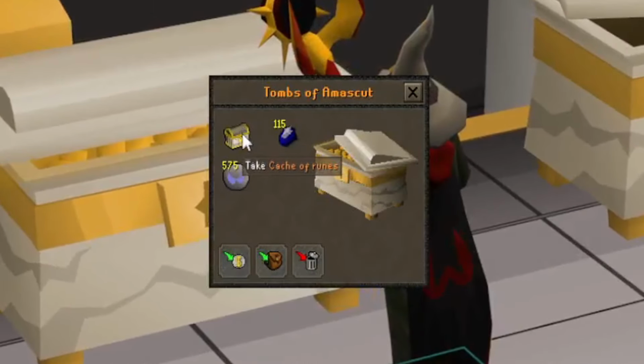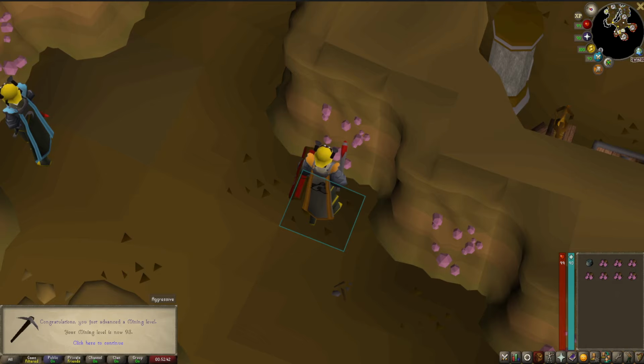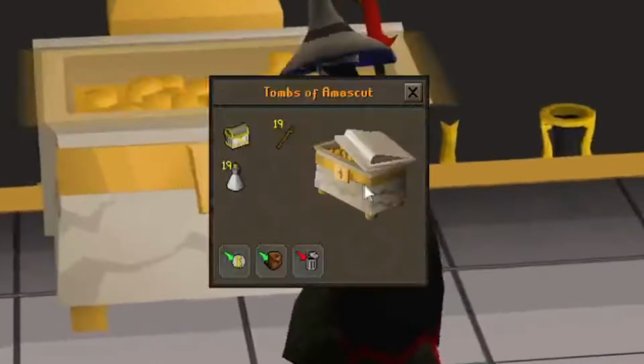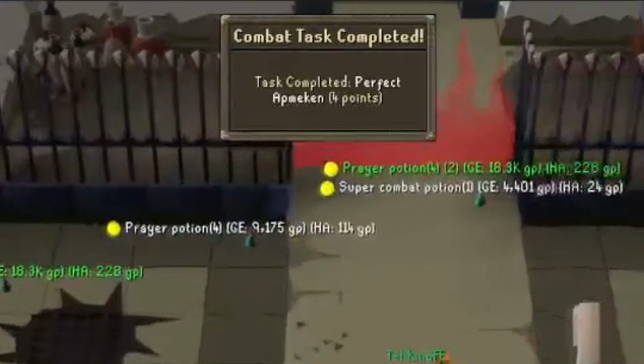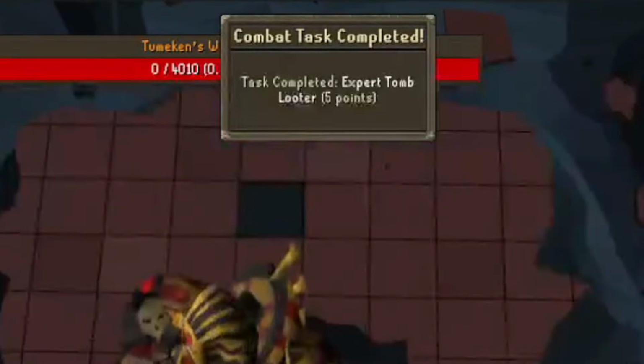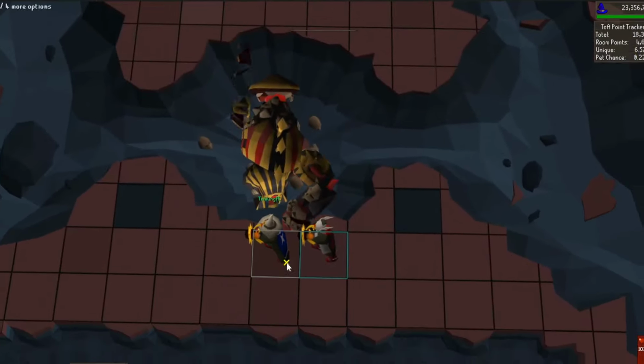And a white, cache of runes, stockpiling those. Ooh, and that there, right at the end of the Baldur's Gate session, perfectly timed, is the 93 mining. Another white, cache of runes. A perfect Atmican. Good job. Hell yeah. Yeah, I stayed mostly full HP there.